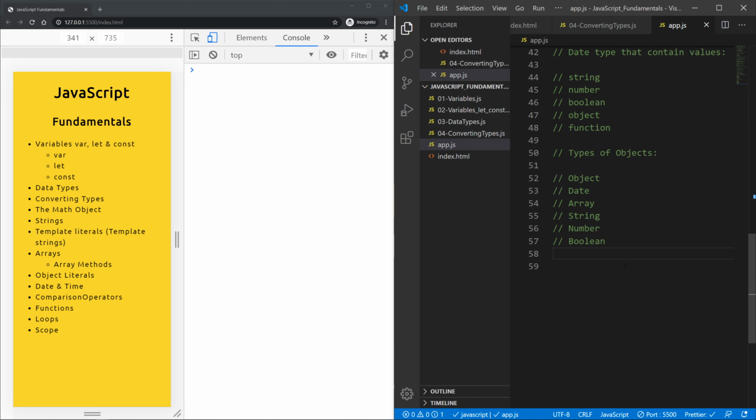And there are 2 data types that cannot contain values. So data types that cannot contain values. Okay, and those are null and undefined.